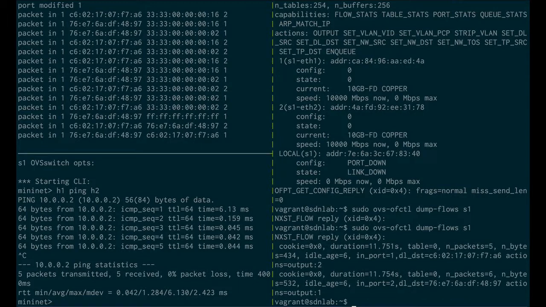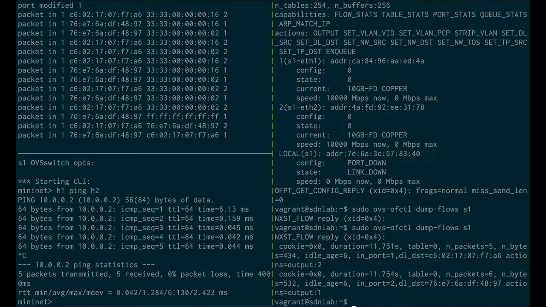Flows can also have timeouts: the hard timeout for the flow to be removed after a number of seconds, or the soft timeout or idle timeout to make this rule disappear after a number of seconds without any flow matching this particular rule.